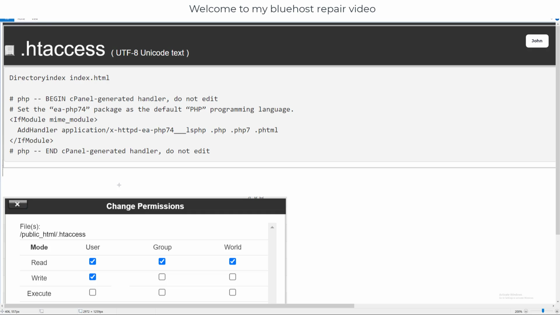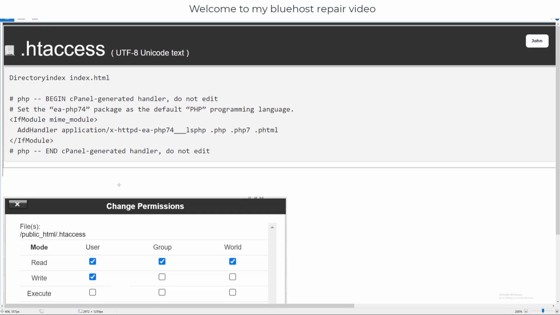So if you found my video here and you're having some issues on Bluehost, you may want to ask them about checking your htaccess file and the permissions on it, and also the content in it, to make sure it looks good. I saw several different versions of this htaccess file, I believe, that were being created as it went through this backend conversion process.